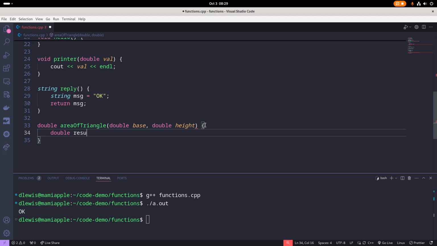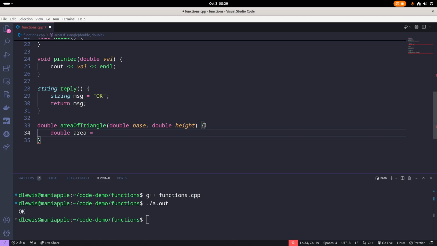Let's call it area, seems a better name. And now I can return area.